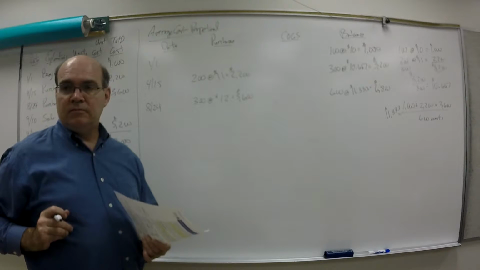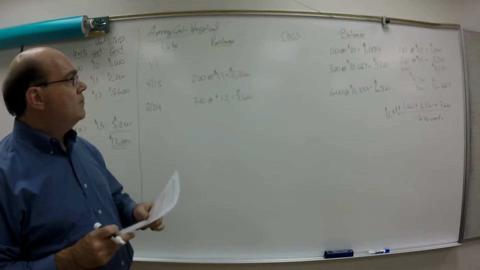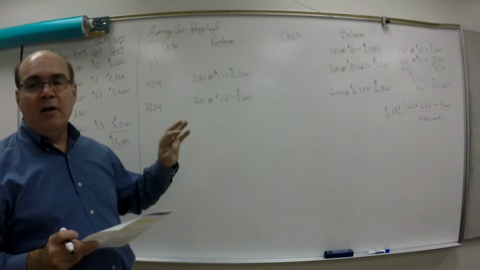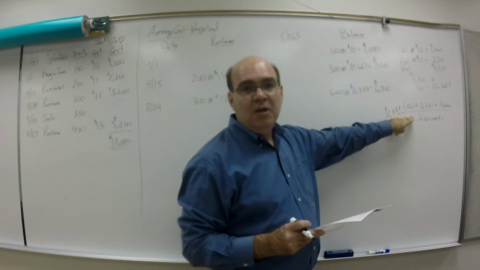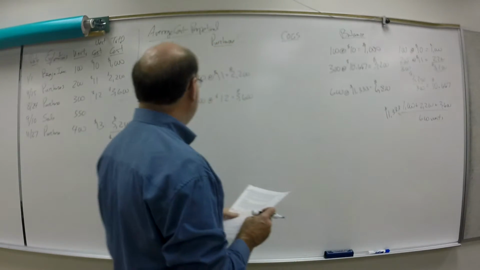It won't be easier because we're keeping track of the balance at every date. We just add up the balance at, let's say, April 15, 3,200, and keep adding these. You could divide it by the units. One of the reasons this works over here is because we haven't had a sale yet. Once we have a sale, we can't keep doing that. I'll show you that in just a second. Let's actually show you that right now.